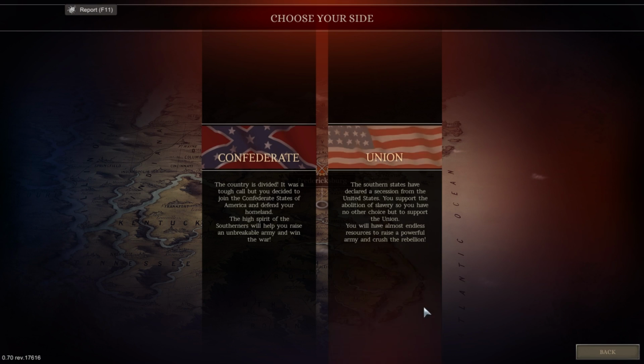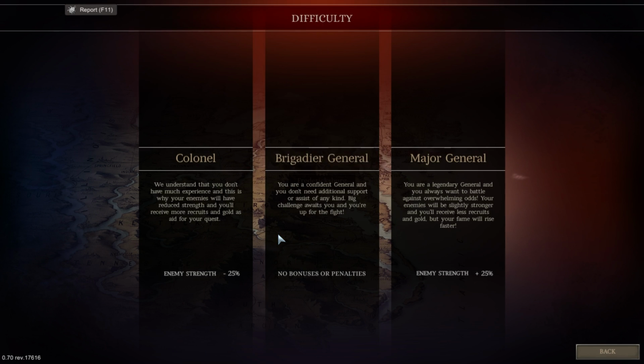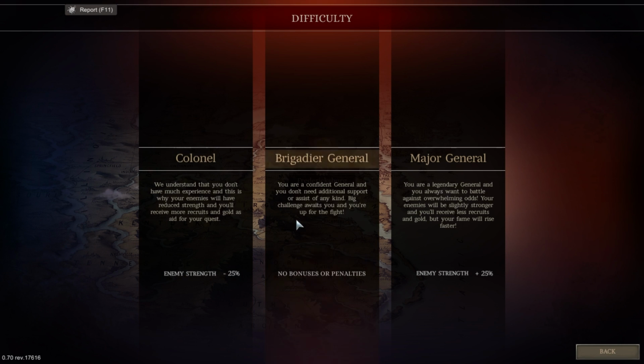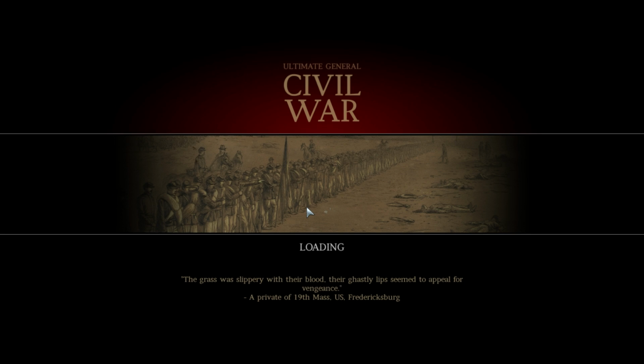So we'll go ahead and select this. I think we're going to fight as the Confederacy. I don't know how long I'm going to stream tonight, but it's certainly possible we could fight the battle from both sides. But I'm going to fight as the Confederates in my initial playthrough. I don't know if it's easier, but I feel like defending is a little bit easier. So we'll see how this works out. We're going to fight it as a Brigadier General, just normal difficulty, and then go from there.